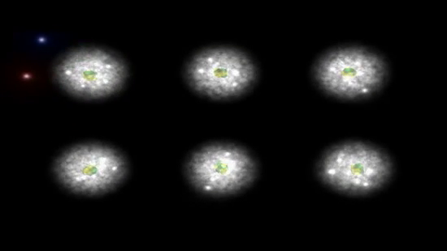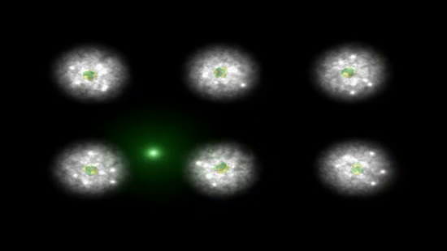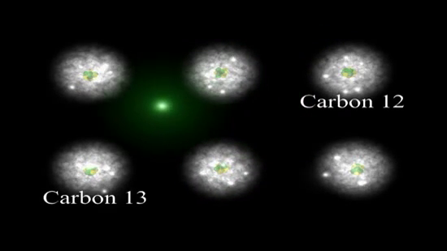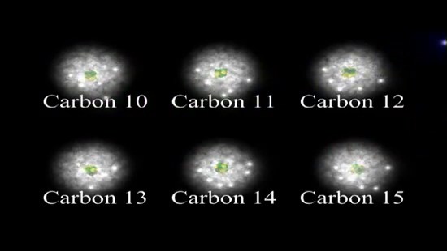For example, the nuclei of some isotopes called radioactive isotopes spontaneously disintegrate, releasing radiation in the process. In the case of carbon, the isotopes carbon 12 and 13 are stable, while carbon isotopes 10, 11, 14, and 15 are radioactive.